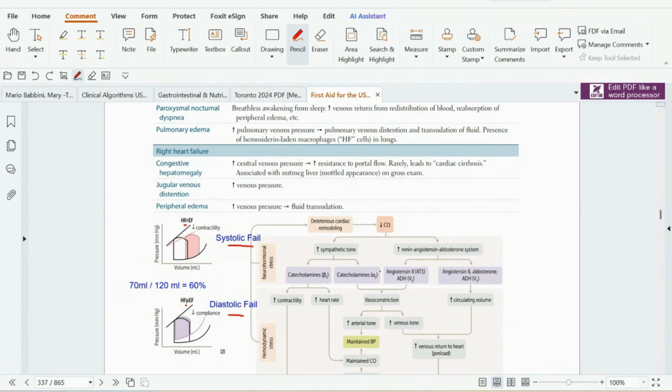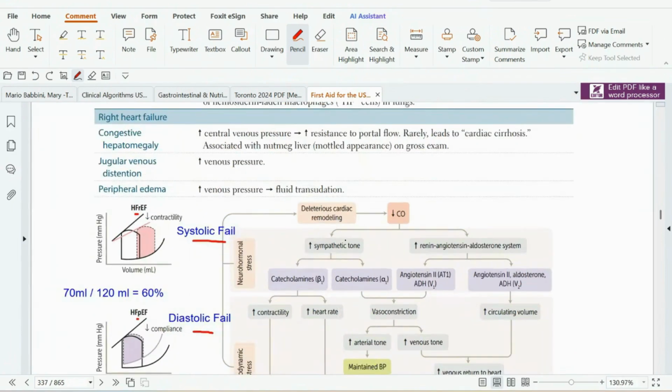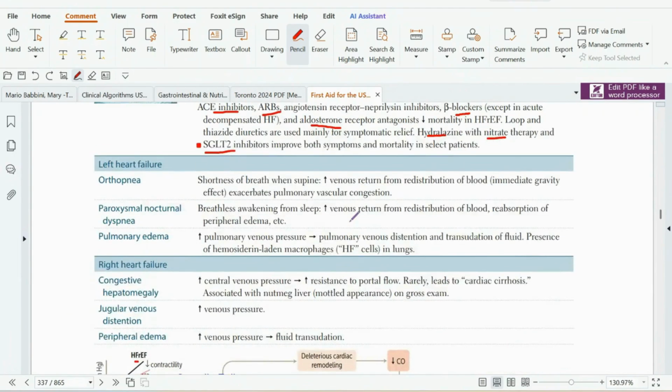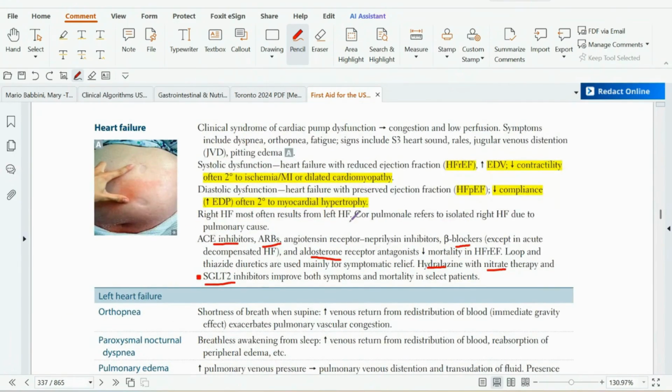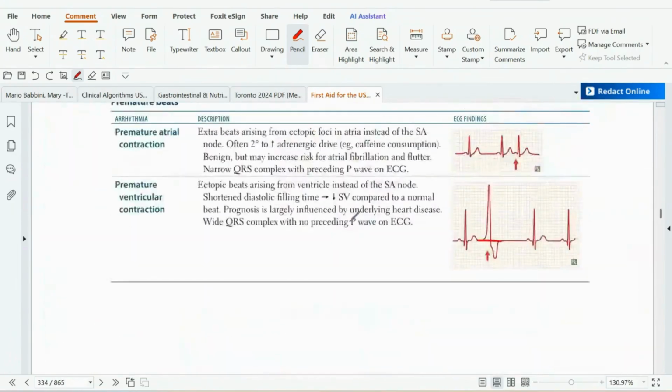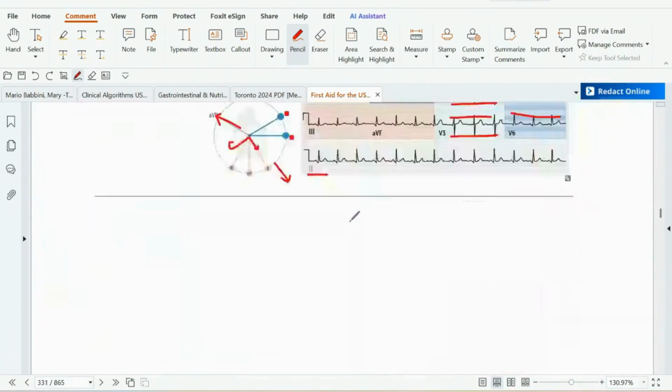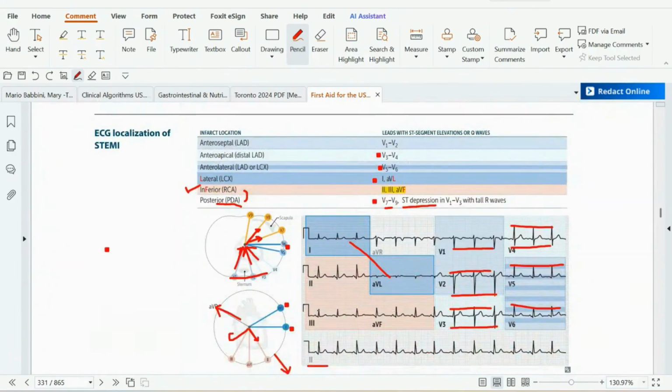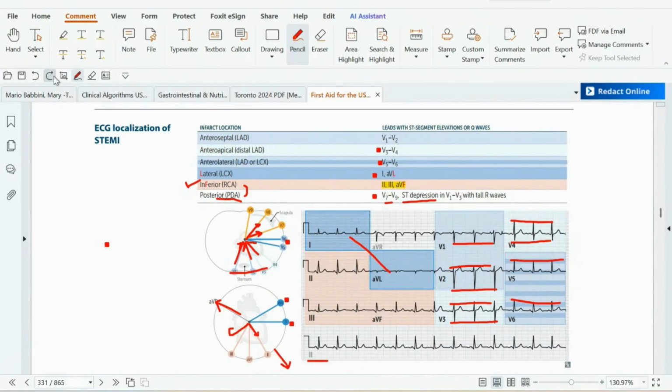Always remember that the whole cardiac management, plus the whole cardiac system, even for Step 1 or Step 2, is built upon pharmacology, right? And pharmacology is built upon physiology, right? So we have to understand our physiology as much as we can. The first page that I need you to refer to is 331. Within 331, you should be able to identify all these different arteries and the leads that they're concerned with.